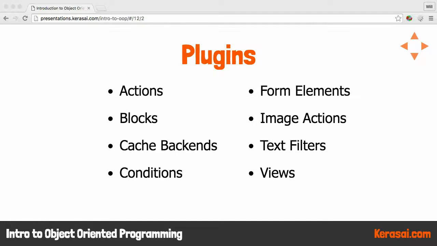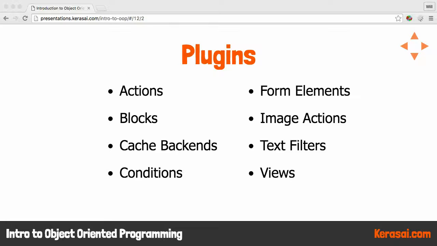Plugins. Plugins is one of the big selling points of Drupal 8. You can add your own plugins. Here are some core type plugins that are used all over the place. And actually, they're not all core. We've got actions, blocks. Those are pretty standard things we've already seen in previous versions of Drupal. They've been created as plugin objects.